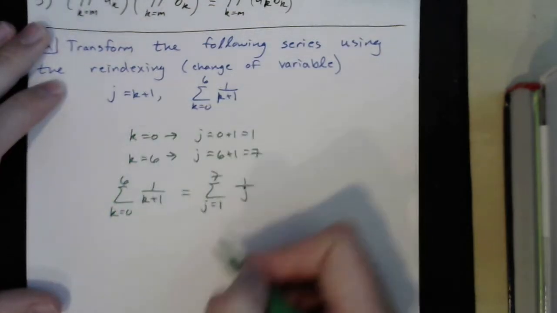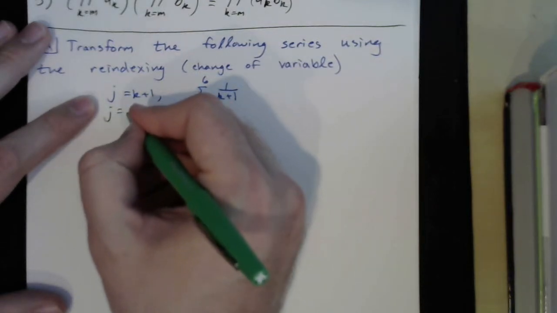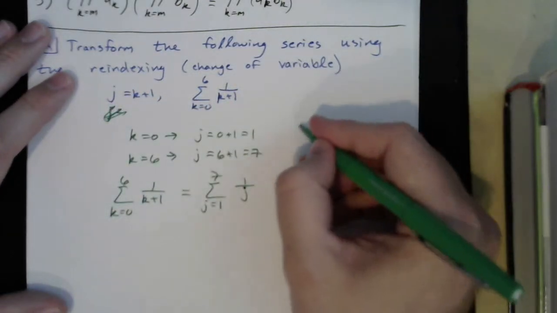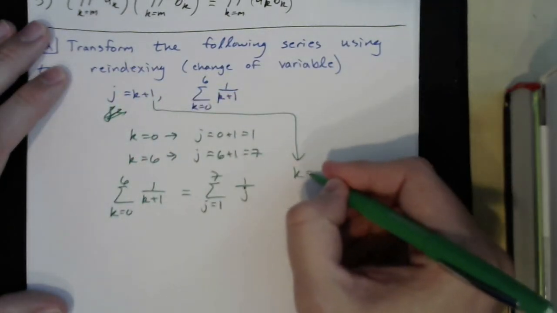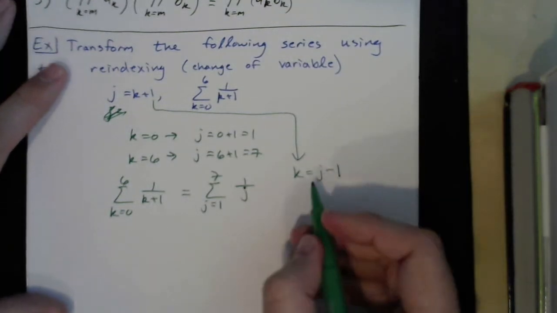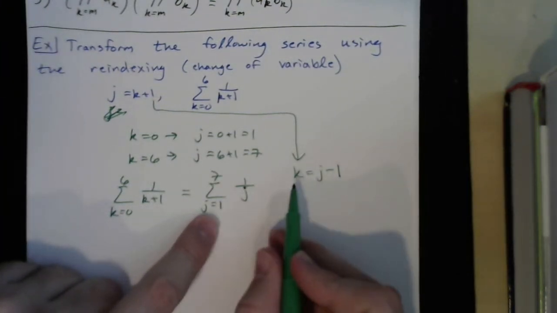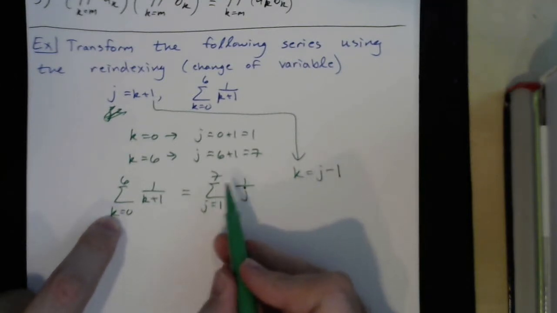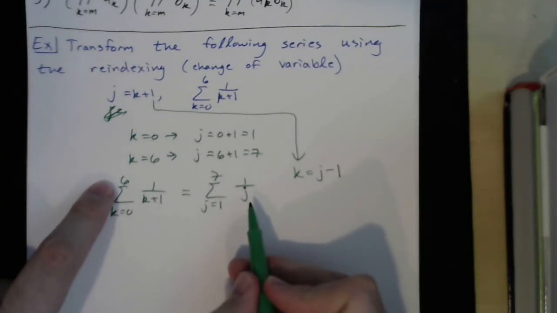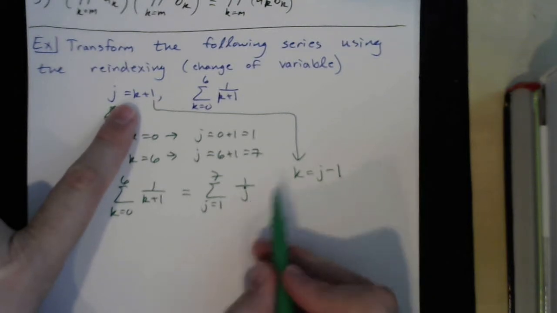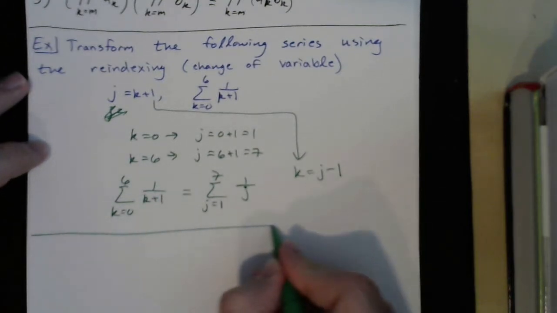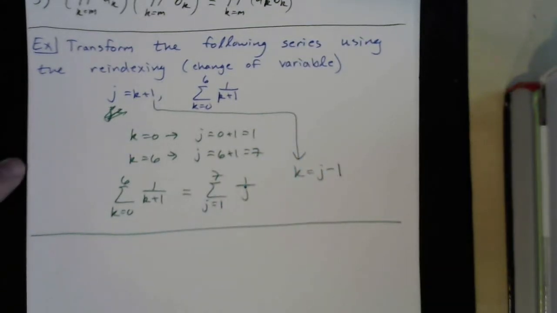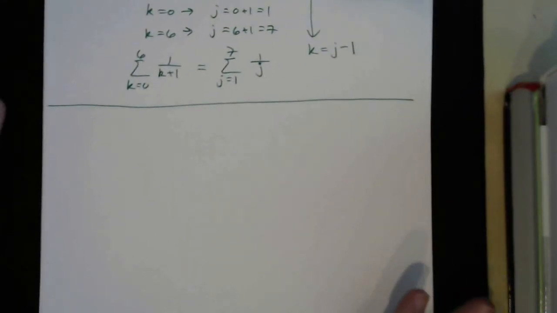And if we wanted to go back, you would see that k from here down is j minus 1. And so now we can convert back. When j is 1, k is 0. When j is 7, k is 6. And j can get swapped straight with k plus 1. But you can use your change of variable equation to switch things around. So there'll be some homework problems that have you reindex things. And we want to get good at that.